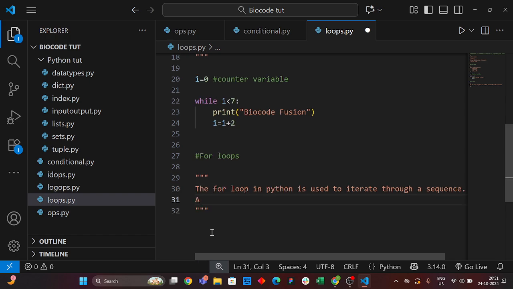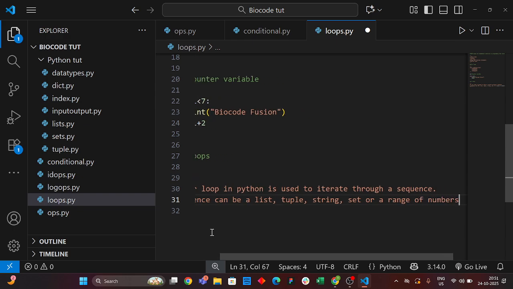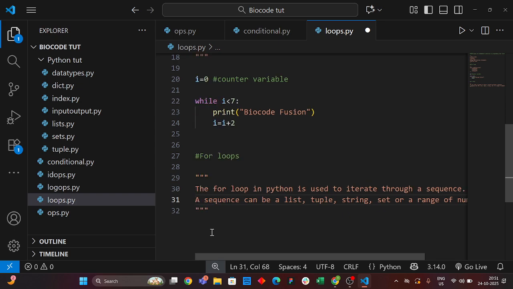A sequence can be a list, can be a tuple, as you have learned those things, a string, set, or any range of numbers, let's say 1 to 10 or something like that. So it allows a block of code to iterate through each item.